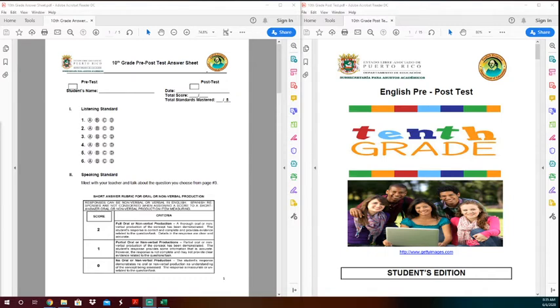I'm going to give you on Remind these two documents, okay? The one to the left is the answer sheet. This is the answer sheet. So what I want you to do here is just mark the answers to the questions. Now there's three ways that I can think of that you can do this. One way is for you to print it out, answer it, and then take a picture of it or scan it.